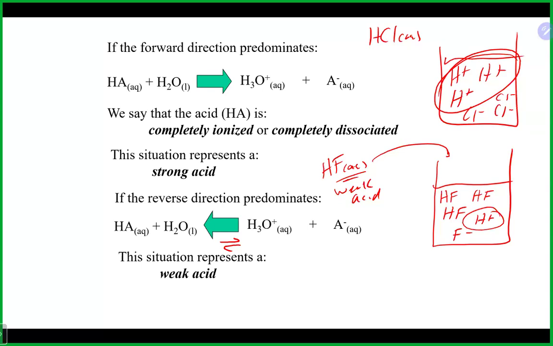But it's nowhere near as strong of an acid as something like HCl that's just going to release all of its H plus into the solution and create a lot more free H plus in that solution. So HF is a weak acid. Weak acids are weak electrolytes, which, as we talked about with electrolytes, pretty much stay together when they go for a swim. They break apart a little bit, but they mainly stay together. And because they mainly stay together, that guy's going to hold on to his H a lot more than something like a strong acid that's not going to hang on to its H all that much.